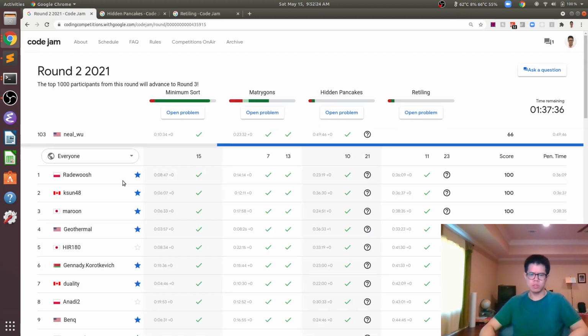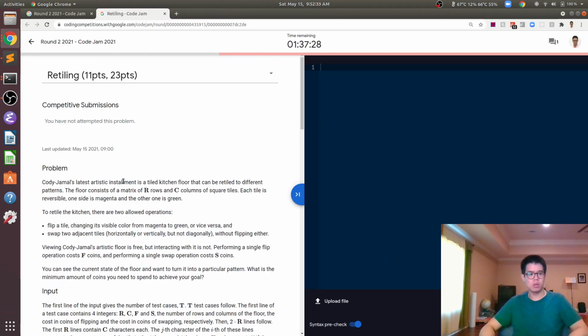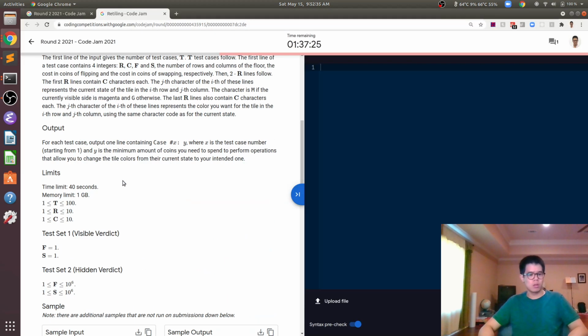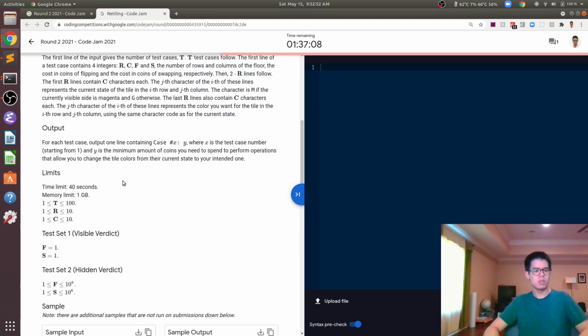Do they all just solve the small? It's possible. It's just a max match. Swaps, flips we need minus the max match. Cost I need.